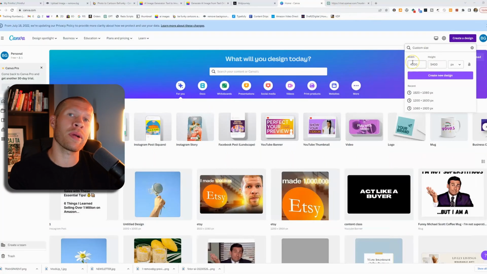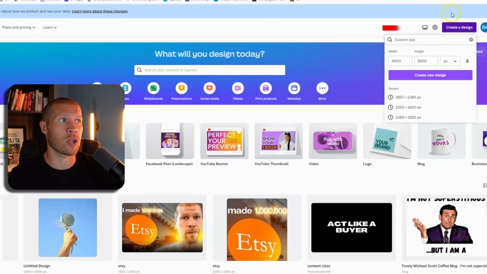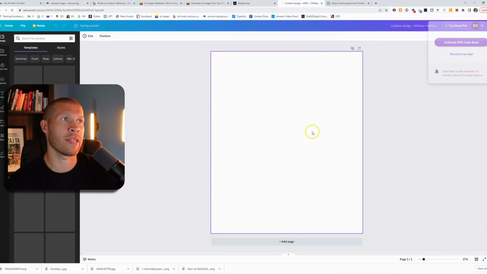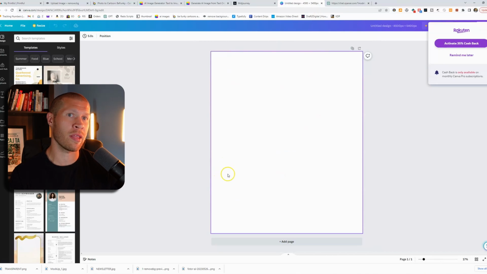So if we were gonna use Canva, we'd create a shirt by going up to create a design and then we'd input the specific aspect ratio, which is best for t-shirts, which is 4,500 by 5,400. And then we would create a new design. And you can see there, it gives us the template to start working with, and then we'd be able to upload our pictures. Now, I prefer Photoshop, so that's what I'm gonna use, but they both work fine. You can utilize either.